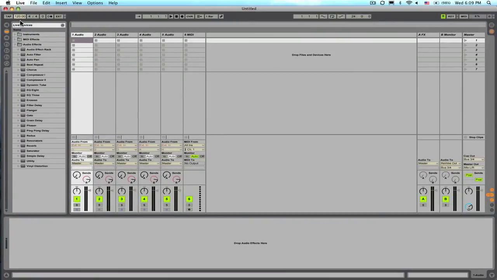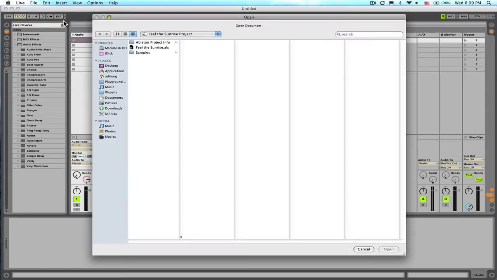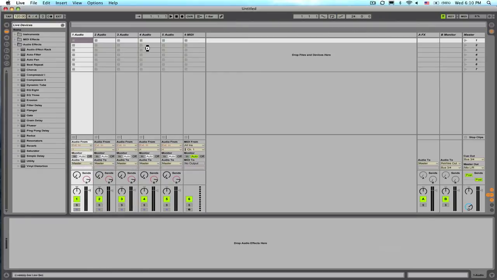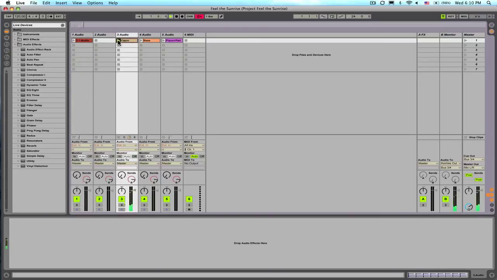And just to test it to make sure that you're getting audio out of Live into Logic, go ahead and open up any project that you have. And again, this is where the slave and master comes a little bit confusing, but nevertheless, you can go ahead, click on one of your audio samples or any of your samples that you have within your window in Live. If you hear it playing, it's a bonus.